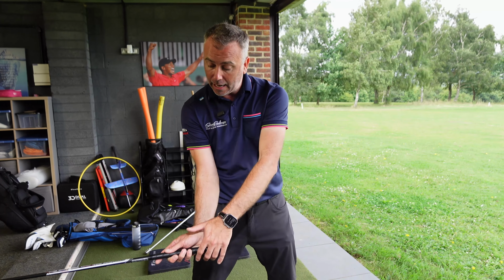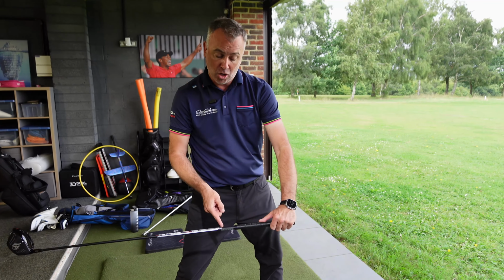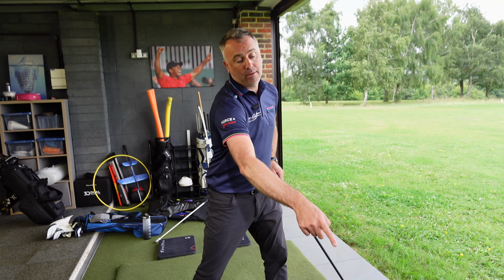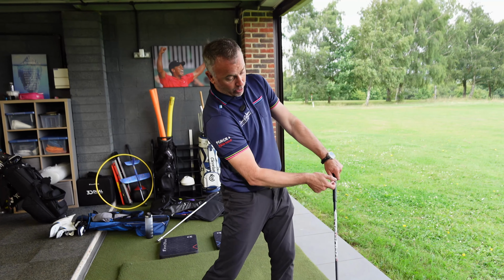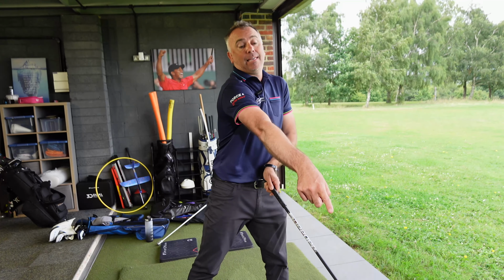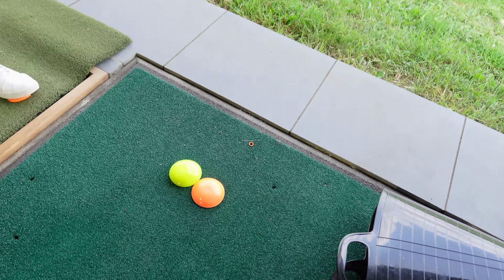So it will aid the golfer's ability to bend the hand path, rotate the grip, and speed up the head. So the hands are moving up, in and around to get the end to speed up and not overlag it.